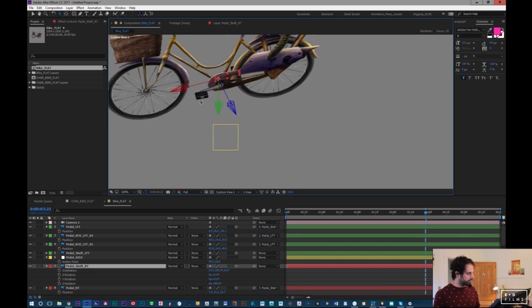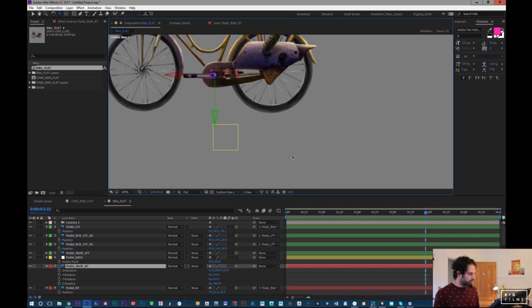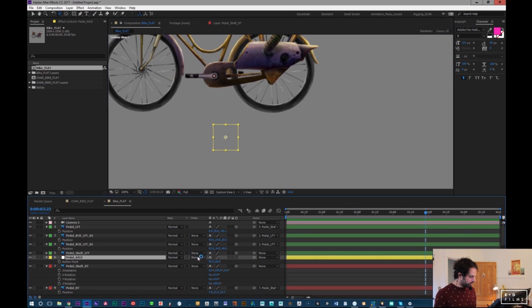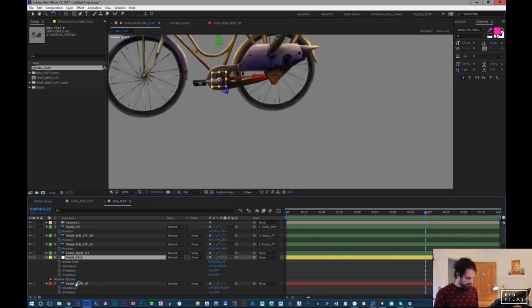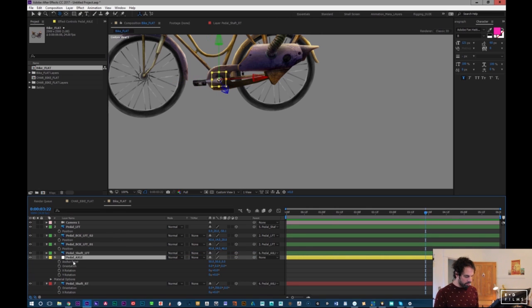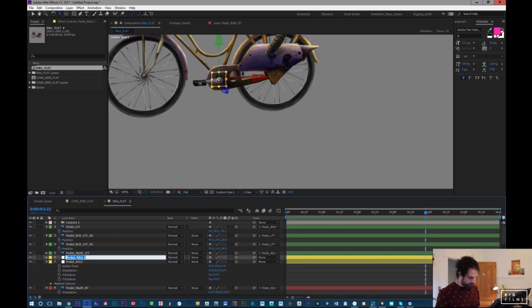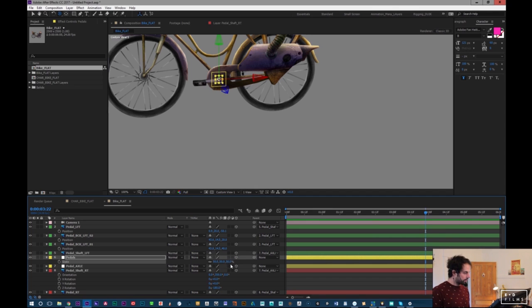Doesn't matter, because we're not actually going to be using any of this stuff to drive the rotations here. We'll be using the pedal axle, which we need to make 3D. There we go. So both of these, both pedal shafts will be parented to the pedal axle. Oops. And I might actually even just duplicate this out and go pedals. And this can be the pedals themselves. Just put this to 50.